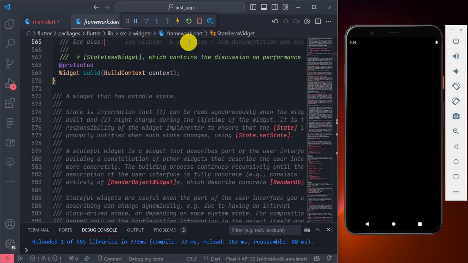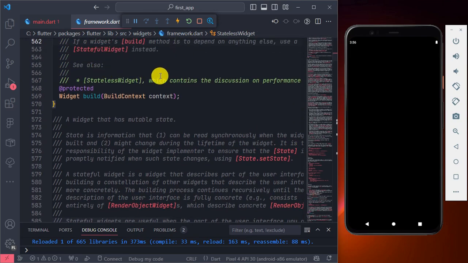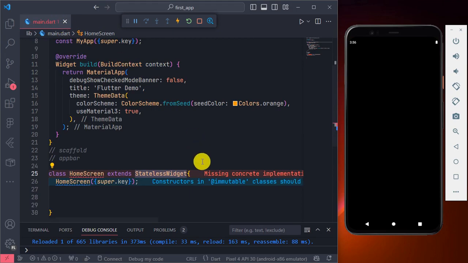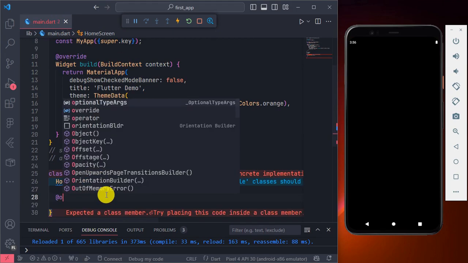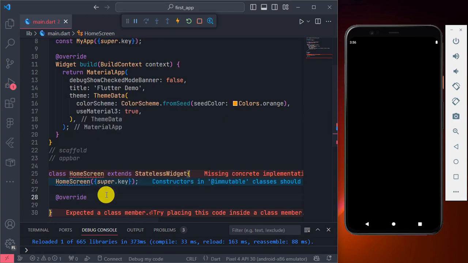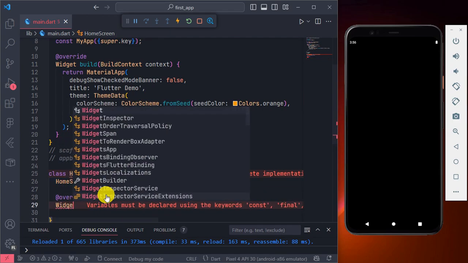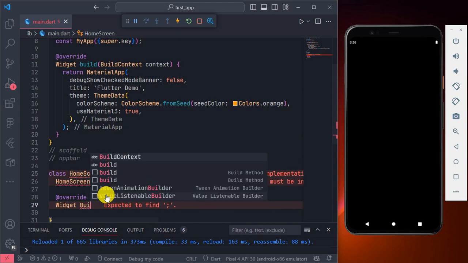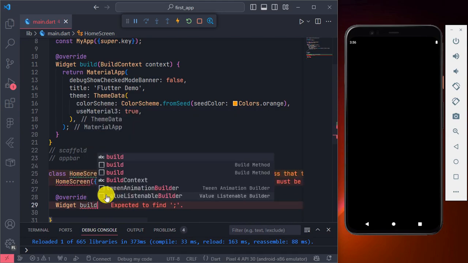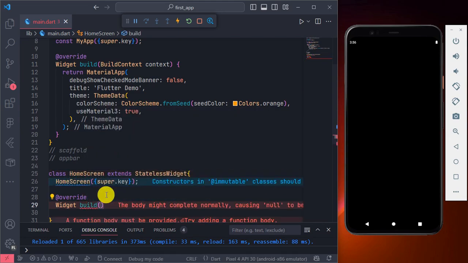So this simply means that if you are implementing this for stateless widget, we are going to have to create a method exactly like this. Okay, so let me close this. So come back here. So we have to go to override, and then create widget build. Sorry, it's a function, but then it should return a widget.